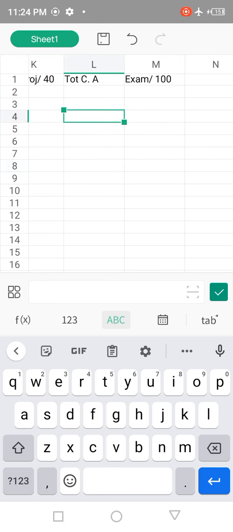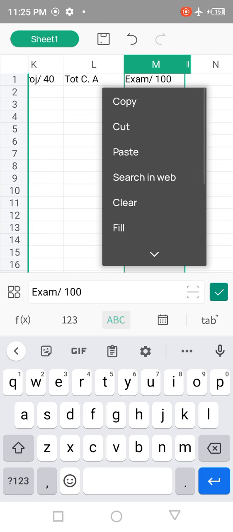So you notice that when you have the cumulative of the class assessments, exercises plus tests plus projects, you have to convert the total of the cumulative assessment into what? 50%. Now, you notice that I've already written exam 100. There are two ways I can do this. I can decide to clean that exam and write my project in, or I can decide to insert a column in between the total cumulative assessment and the exam. So how do I insert the column? I'll have to press on either the M or the L. So I'm pressing the M.